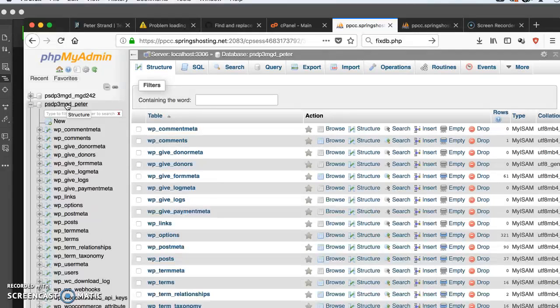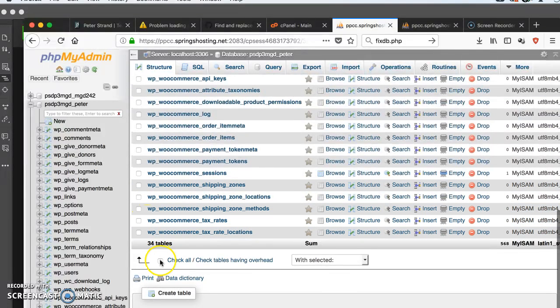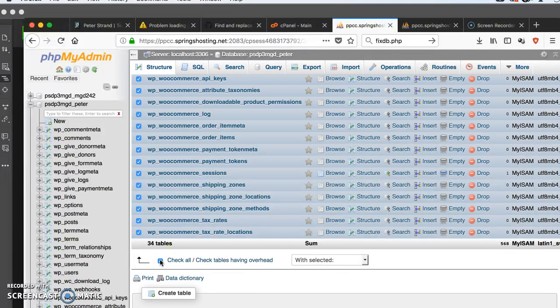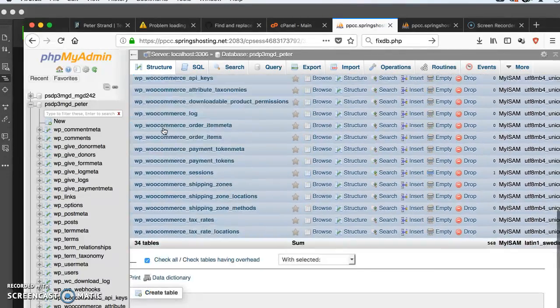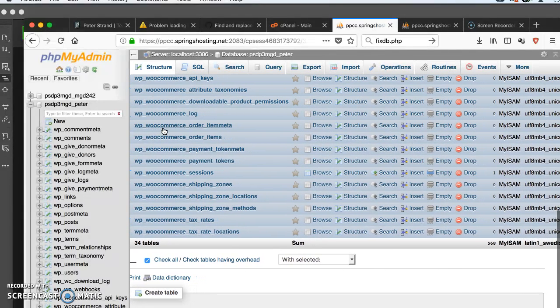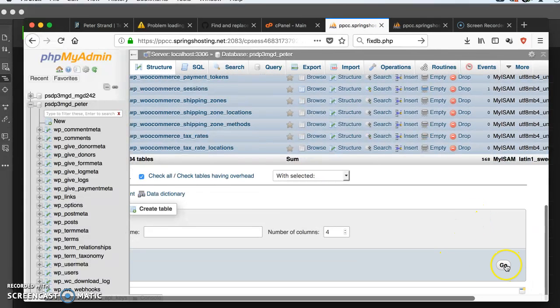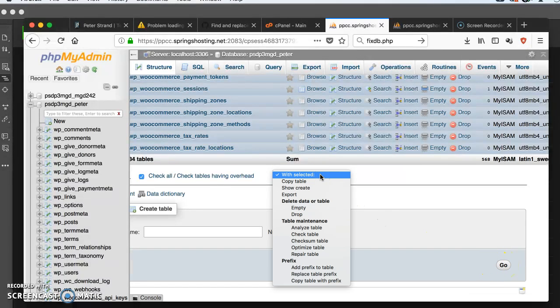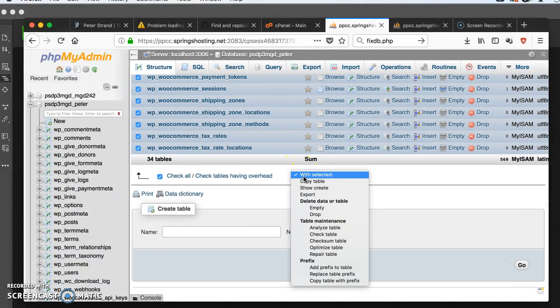And what I'm going to do is I've selected this database, and I'm going to scroll down to the very bottom and check all boxes. phpMyAdmin is usually pretty consistent, so you're not going to find too many differences here. Below that, I'm going to scroll down to the Go button, but before I hit Go, I'm going to check, now that all tables have been checked, the action I'm taking is export.